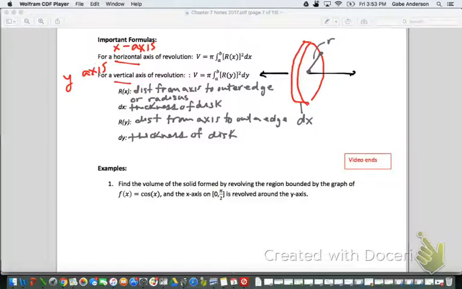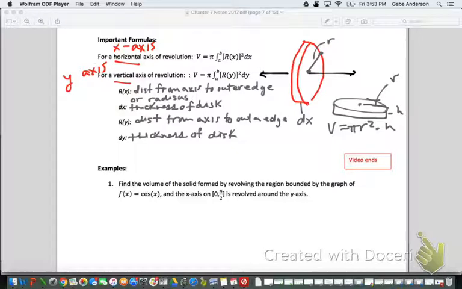Remember, a disk is simply a cylinder. So I'm going to take this disk and I'm going to draw it in the way that we typically see cylinders. And I want you to think about the volume formula for a cylinder. Maybe from geometry you remember this, maybe you don't, but the volume formula for a cylinder is pi r squared times height. So if you think about how this works, the radius is probably what you're thinking it is. It's the distance from the center out there to the outer edge. So you can see that that's really the same. And then the height would be right here.